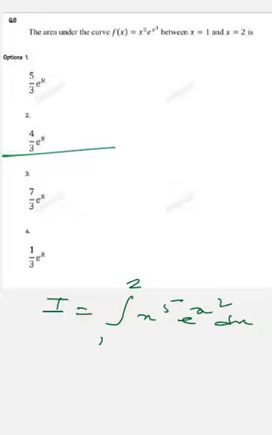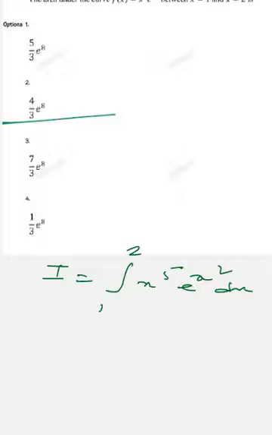Now look at the integrand x^5 e^(x^2). Whenever you see a polynomial times an exponential, and inside the exponential you see x squared, your brain should immediately think of the substitution method, because the derivative of x^2 is 2x and we already have powers of x outside. So substitution is clearly the correct approach.